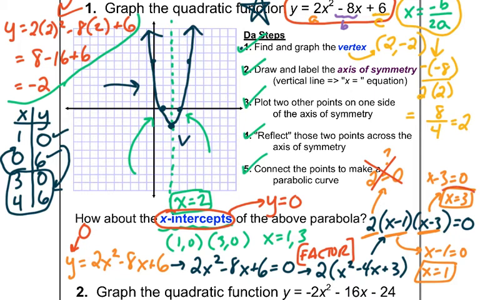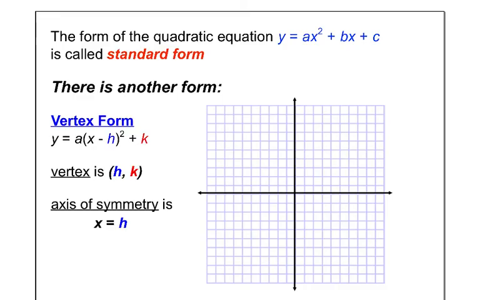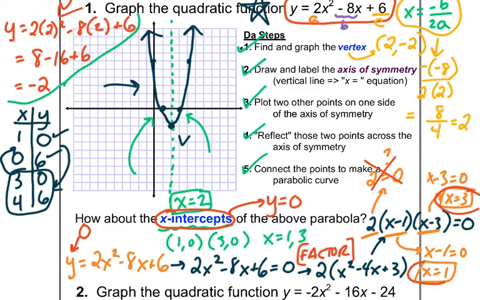Well, look what you found, friends. You found x equals 3 and x equals 1, which is exactly what we found visually. So if we ever need to find it algebraically before we graph it, we can just take the equation, set it equal to 0, and then do some factoring.